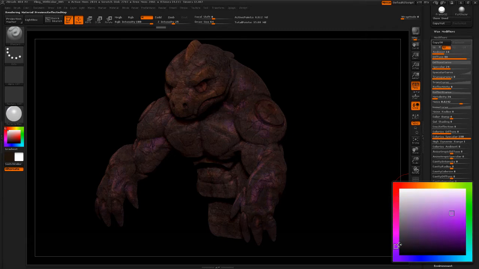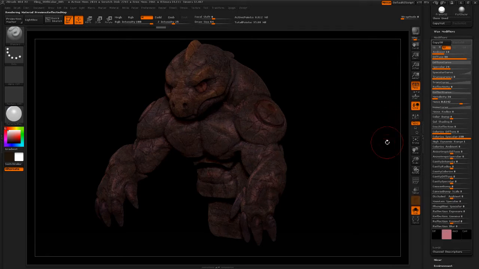So let's see if we do purples. It's getting a little too crazy at that point. If I do red, maybe that's a little too much. Okay, I'll just go with something like that, around in that area.